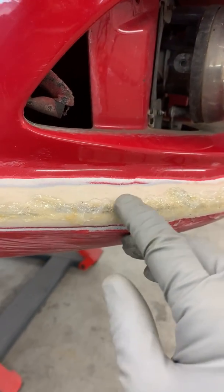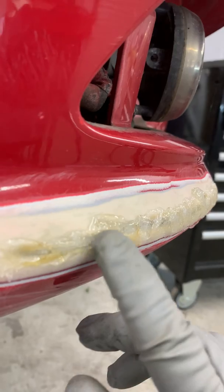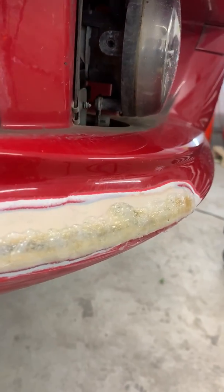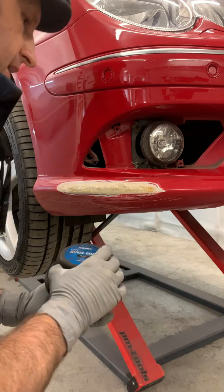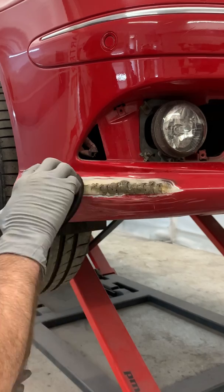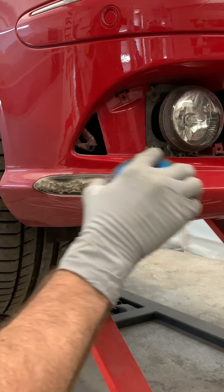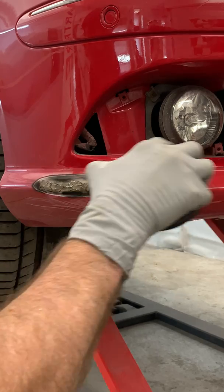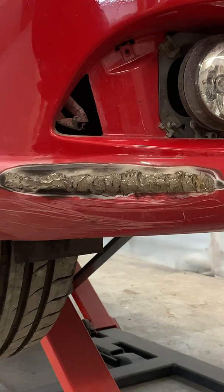I've welded in the new PUR and it's covered it really nicely. You can see it's quite proud of the actual crack. All we're going to do now is sand this back with some P80, then go down to 120 and finish it off ready for a skim. I'm just going to put a little bit of guide coat on it so we can see where we're sanding and take any guesswork out. Using this powder guide coat is a good idea because it keeps it nice and manageable.